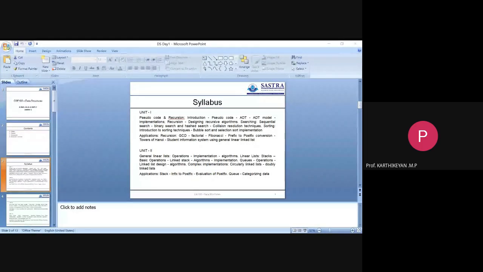Once you create that library, you can create an integer list, a student list, a product list, any list. So a list that is not bound to any specific data type is an ADT. Abstract data type means it should not stick to one particular data type. We will see how to create ADTs.